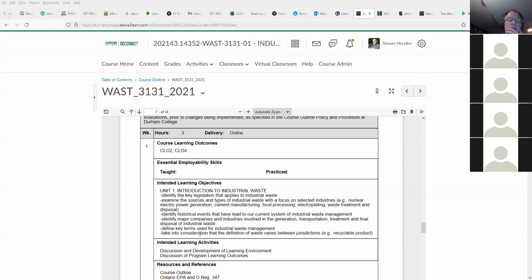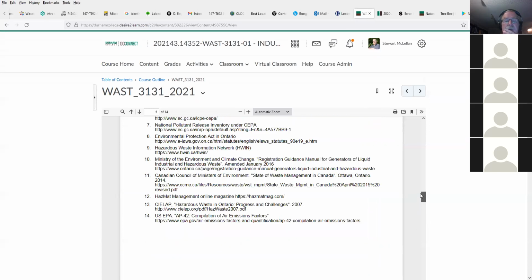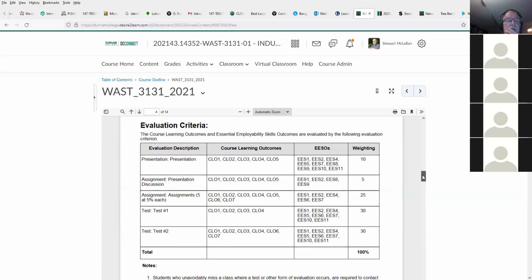What I will also say though is that up in the course outline, and I'm not sure that I've actually seen it in this one yet. Yeah, right here on the course outline, there does not appear to be any course marks for quizzes. So you will not get a quiz which will affect these course marks. So essentially the answer to your question, Omar, is no, there will not be quizzes that you will need to complete that could affect your course mark.